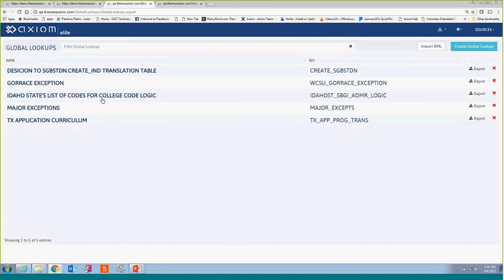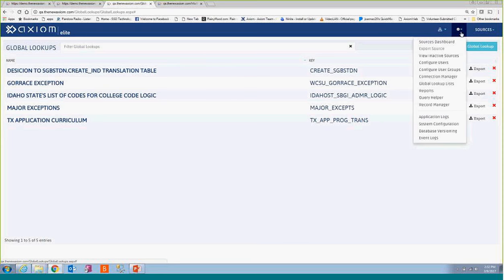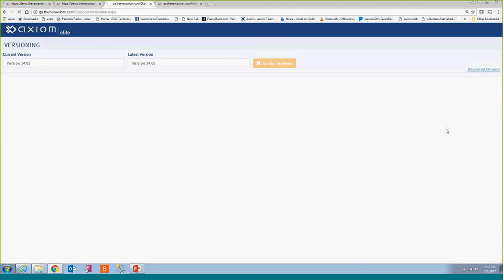I'm trying to think what else we need to show you. We also have database versioning now, which allows us to automatically give updates to Axiom Elite quite easily and quite quickly as needed. So before with Legacy, we didn't really have releases and scheduled releases.